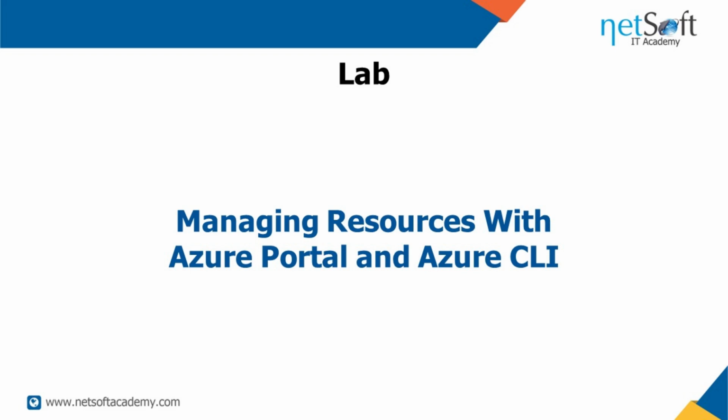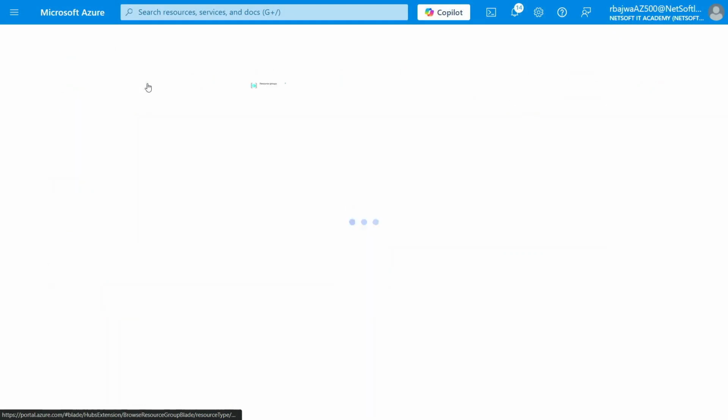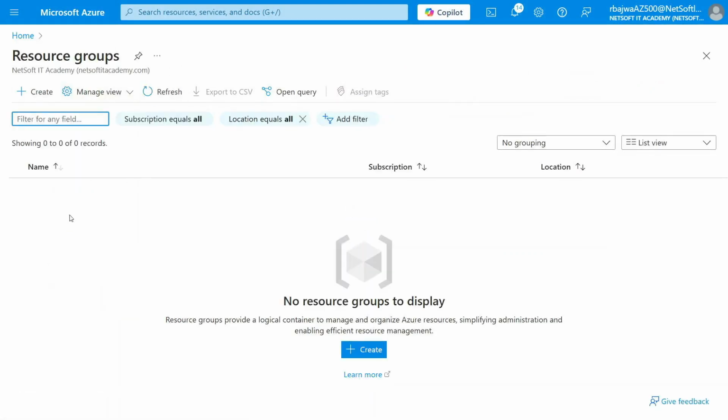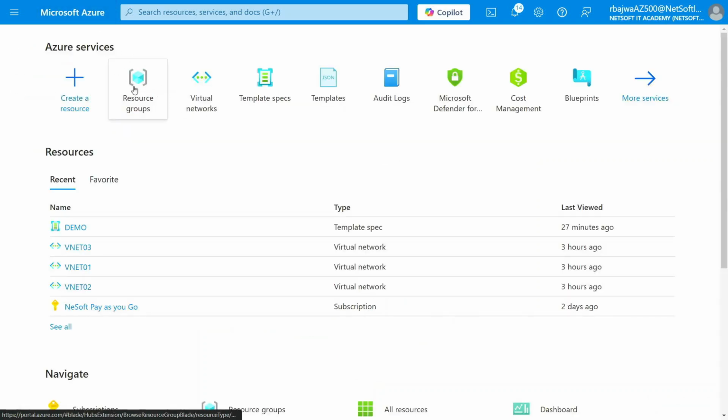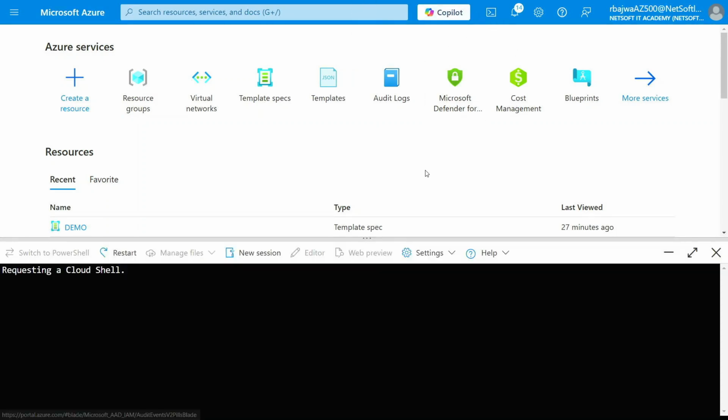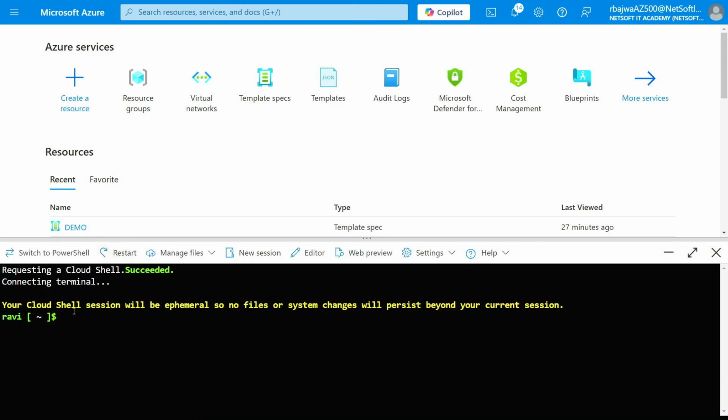All right, now let's check out Azure CLI. As you can see in my portal, I don't have any resource group. And also I don't have any resources. That is obvious. And instead of using the GUI, we will use Azure Cloud Shell. So on top, you will click on Azure Cloud Shell and the Bash terminal will load. It might take maybe 10-15 seconds, but you have to wait for the terminal to load properly.